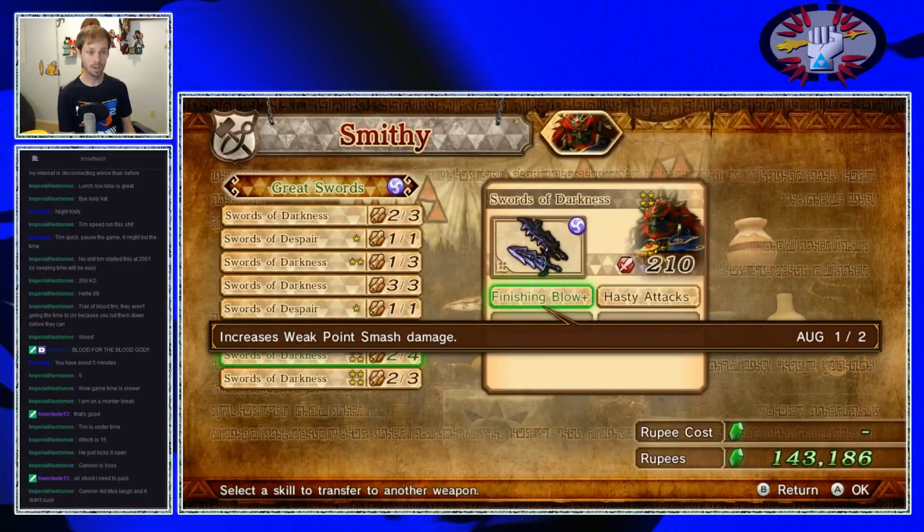Finishing Blow, which increases weak point smash damage. Fucking awesome. And Hasty Attacks, where our regular and combo attacks are simply faster. That's pretty fucking sweet, dude. So do we want Finishing Blow or do we want Hasty Attacks?